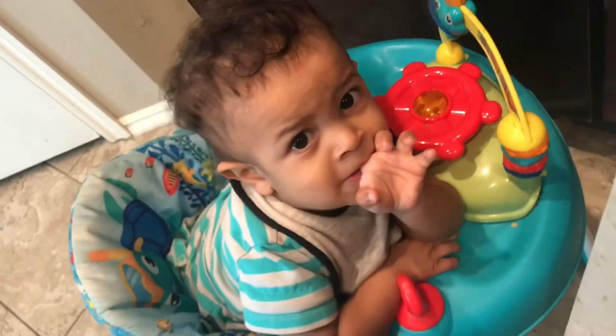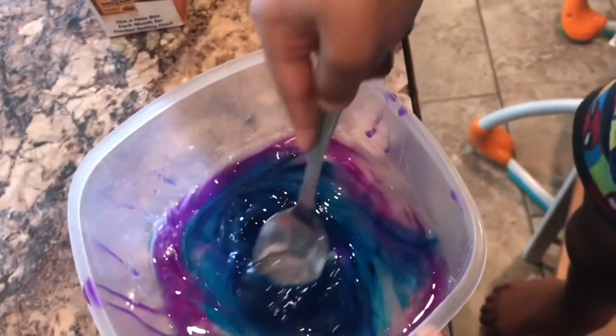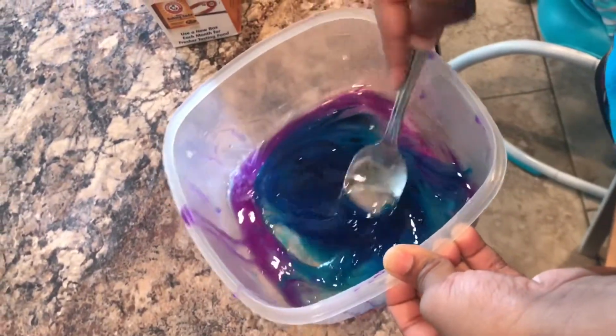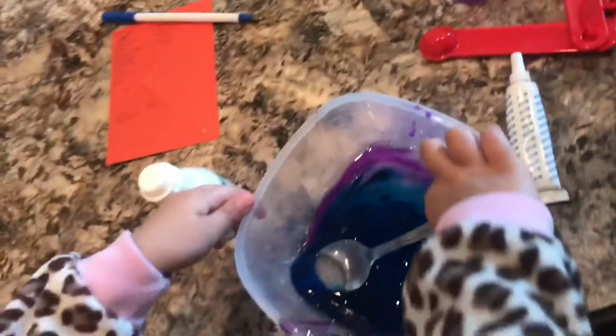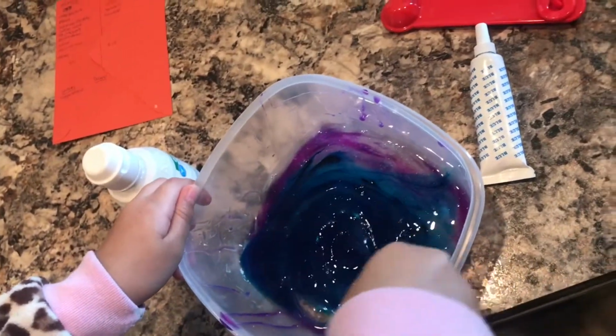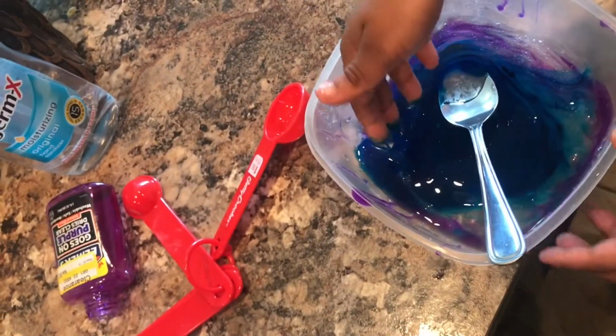Oh, they caught the blue. Junie says hi. Oh, Mommy caught the blue. Look, guys. It's turning to blue. Let's mix it up. Yeah, let's take turns mixing. It's turning blue. It didn't smell yucky. Good, guys. Is it slimy yet? No.